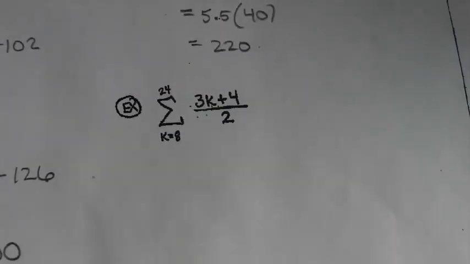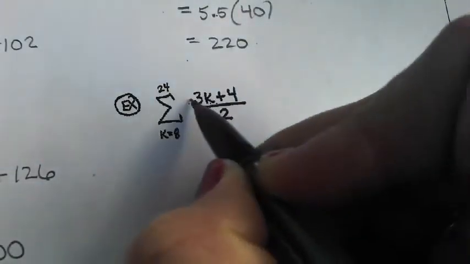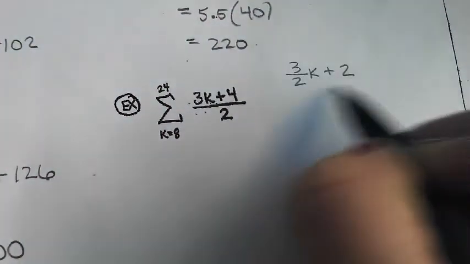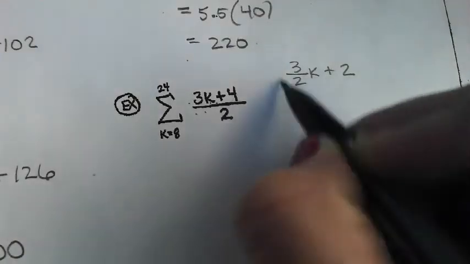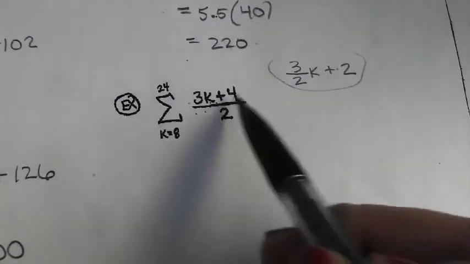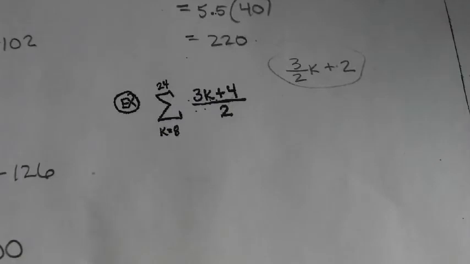Is it linear? Is it exponential? Hopefully, because I don't want to plug in from 8 to 24. So there's a good indication it's one of the two of those. And since we're doing arithmetic series today, yes, you're right, it is linear. It is arithmetic. But when you divide both terms by 2, it kind of turns it into that, doesn't it? Doesn't that look more linear to your eyes? Because you're so used to mx plus b. So it is linear. But let's pretend you didn't realize that.